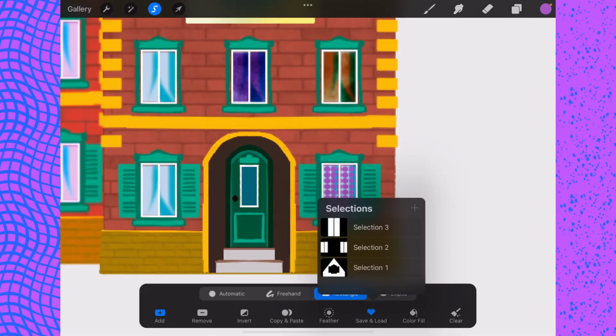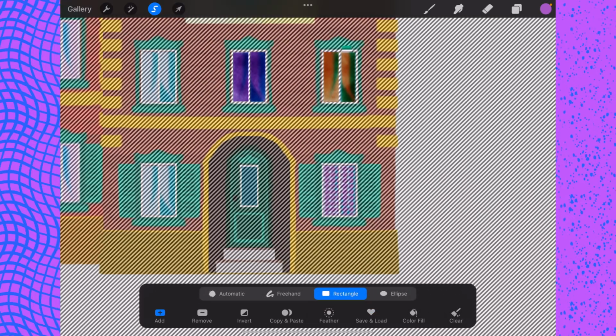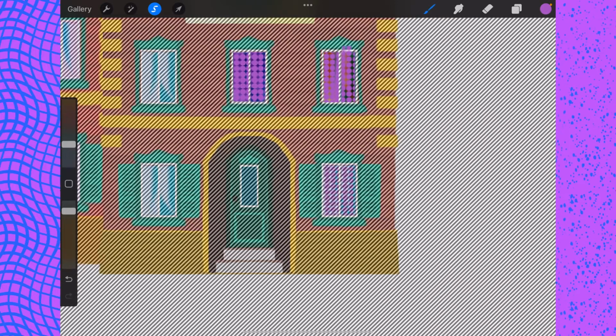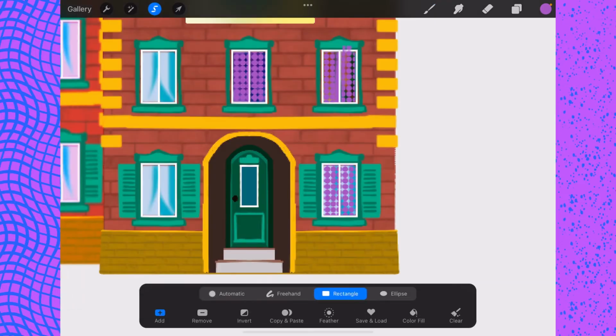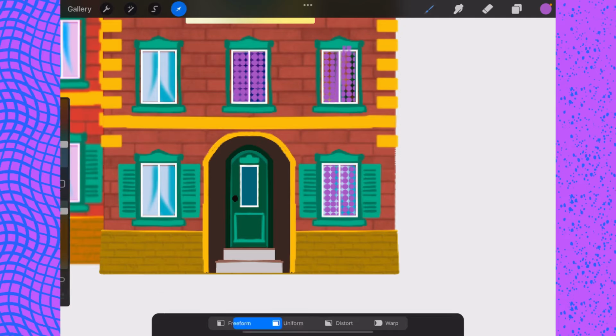So I select those two. And then I can put the dots on that selection as well. The save and load works very nicely. I'm going to take selection 1, however, slide it here to the left, and delete it. Let's do the same thing with selection 3 and selection 2. And there we go. It's a very easy menu to go to.